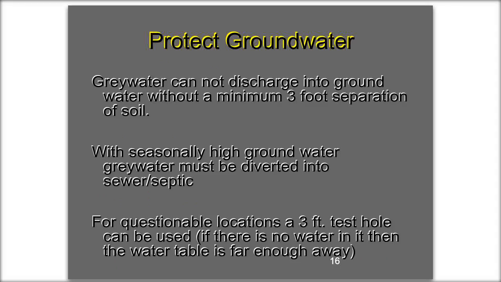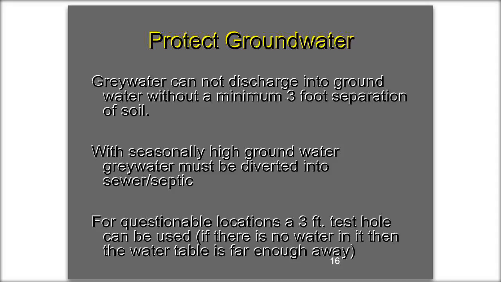So groundwater protection is really important for many reasons, and there are different mechanisms of the code that do protect groundwater, making sure that the graywater doesn't enter groundwater without having at least 3 feet of soil. As the water is flowing through, the soil purifies the water, it removes the nutrients, it filters it, and when it enters the groundwater, it will be of quality enough that it won't cause any problems to the groundwater.